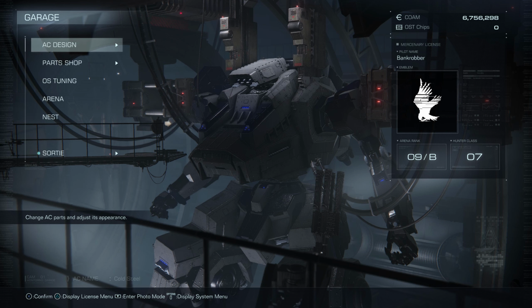And last episode when we left off, we did a mission for Syndicala, and that should unlock us a weapon later on in the chapter to help us take down what I assume is going to be the end of chapter boss. And then we carried on doing a bit more of the arena as well.